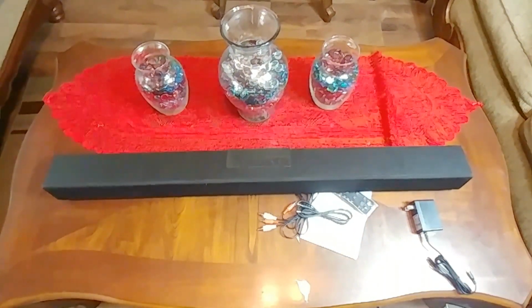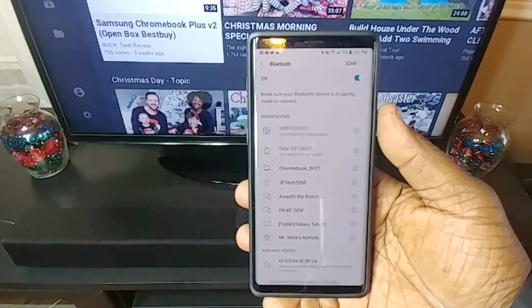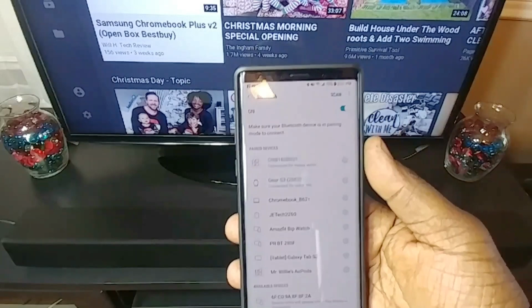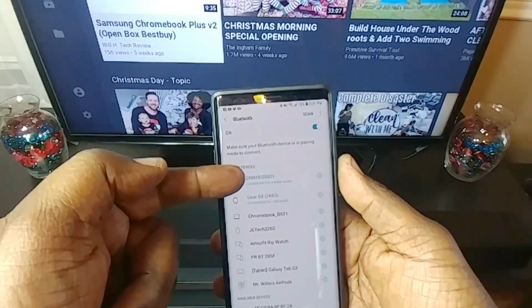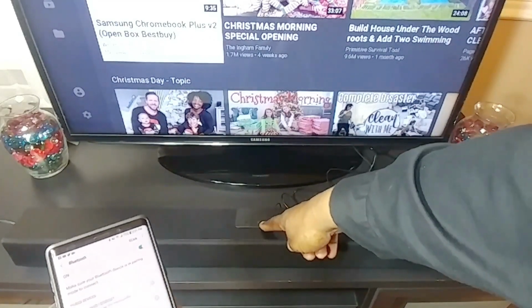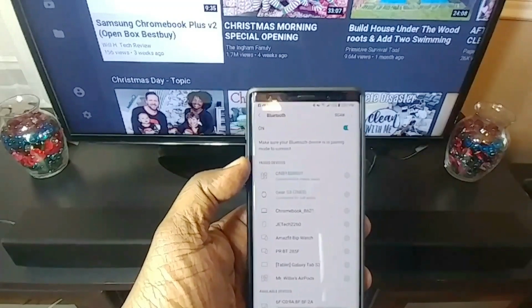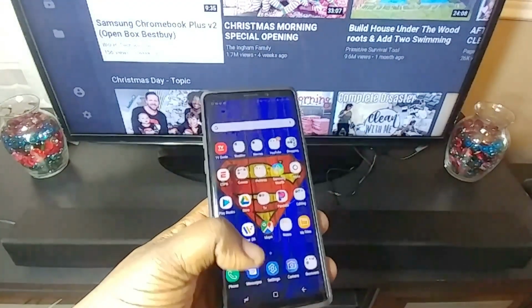So what I'm going to do, I'm going to go ahead and hook it up. We'll come back and take a look at it after I have it plugged in. Guys, we're back in. I have it hooked up as a Bluetooth device to my Note 9. As you can see, this is where you plug it in, hook it up right here. This is the number that you get. Very simple. All you do is hold down on this Bluetooth button here, and when it starts flashing, you just connect through your Bluetooth right here. So we're going to take a listen at it and see what it sounds like.